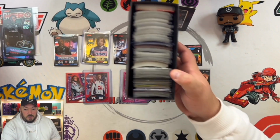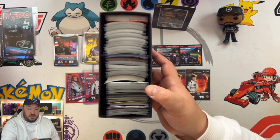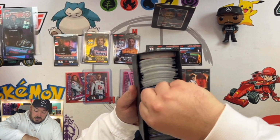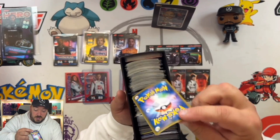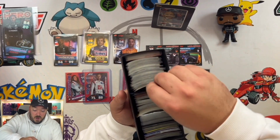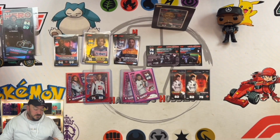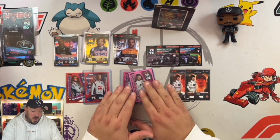So this is a Pokemon ETB that I have, just full of like 500 different Pokemon cards, and you can see, look, there's loads of them that are starting to curve up. Now obviously Pokemon are known for being pretty good quality, pretty good ink quality, but they still do it as well. So if they do it, you can't judge Topps for doing it when it's a £1 product for 10 cards. That's my take on it.